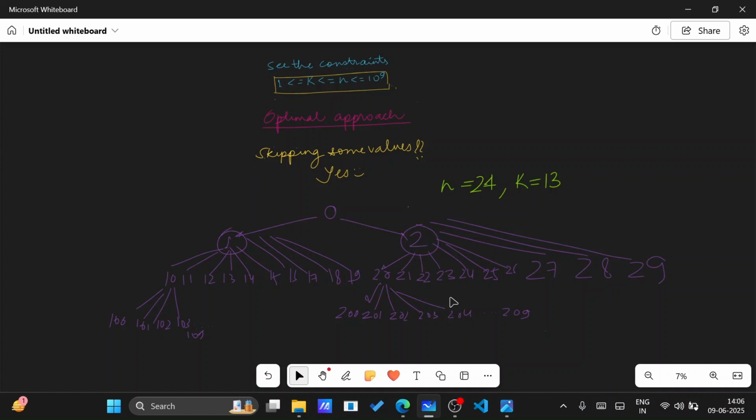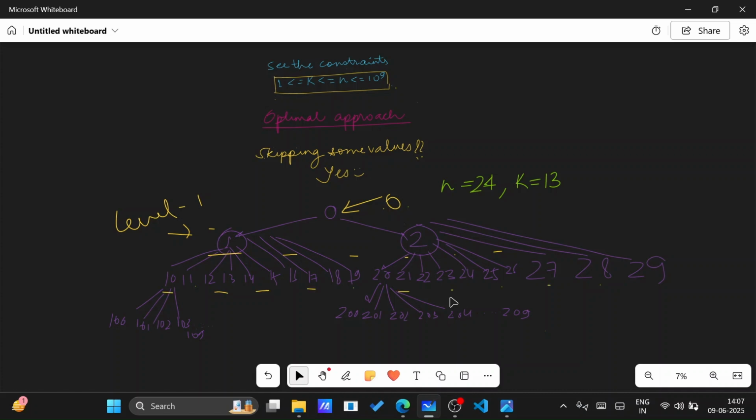This is level 0, and this is level 1, and the second level proceeds after it.